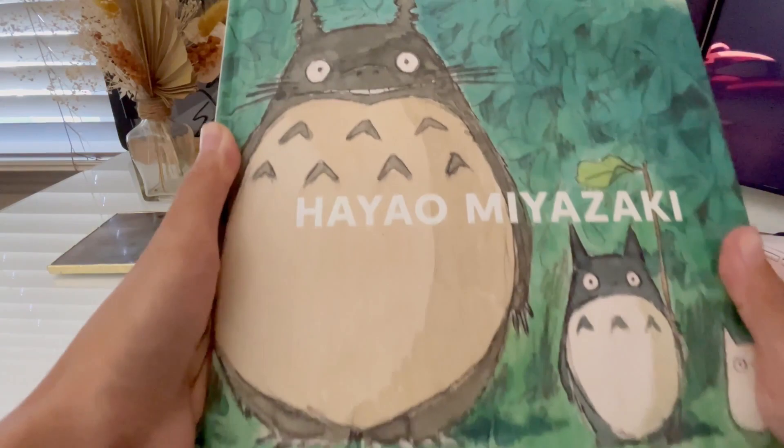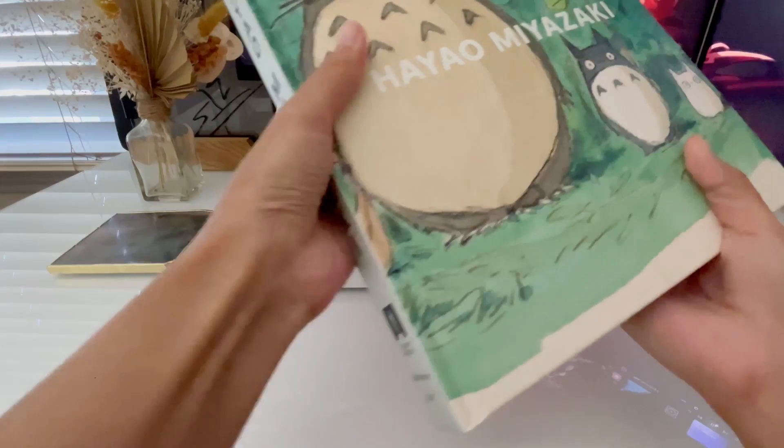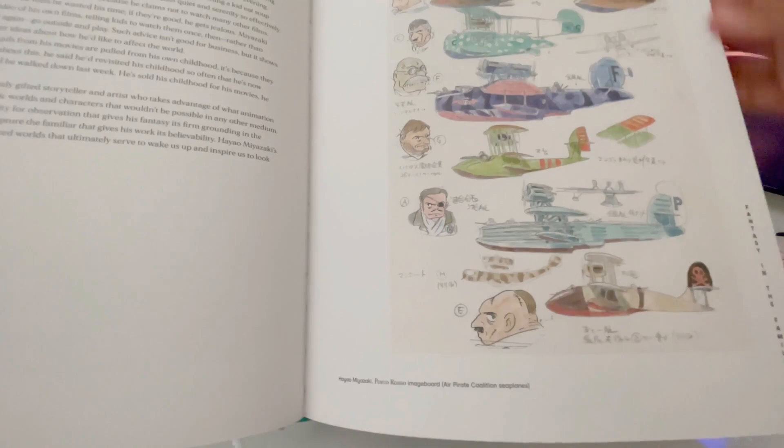The first set of books are Ghibli art books. These first two I had gotten from the Academy of Motion Pictures Museum when they had the Hayao Miyazaki exhibition. I attended twice back in October and November of last year, where they showcased Studio Ghibli's body of work, some models, installations, and also screened movies. The first time I went, I watched Princess Mononoke, one of my top favorites and very first Ghibli movie I ever watched as a kid. We couldn't take pictures or videos inside, but I'll include a couple pictures here of the outside of the exhibit.